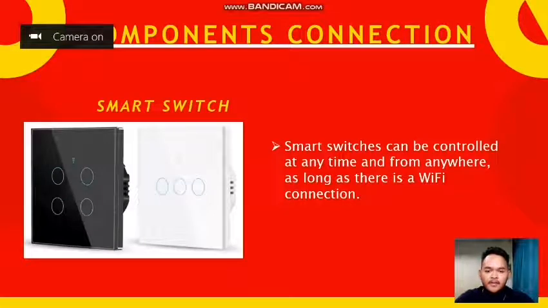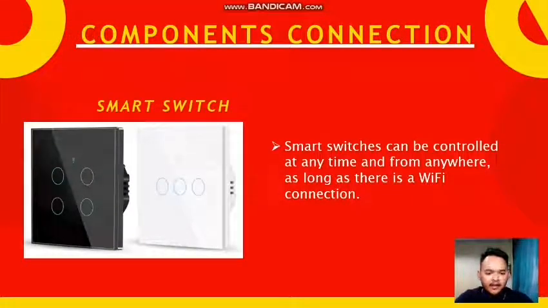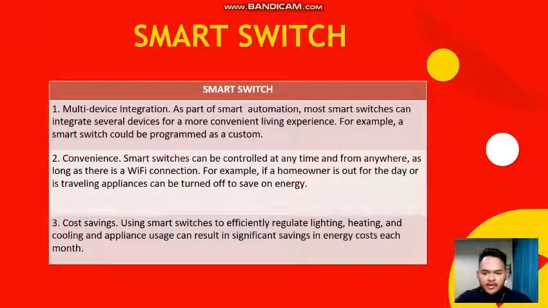Component connection for smart switch. A smart switch can be controlled at any time and from everywhere as long as there is a Wi-Fi connection. Smart switch. First, multi-device integration. As part of smart automation, most smart switches can integrate several devices for a more convenient living experience. For example, a smart switch could be programmed as a custom.